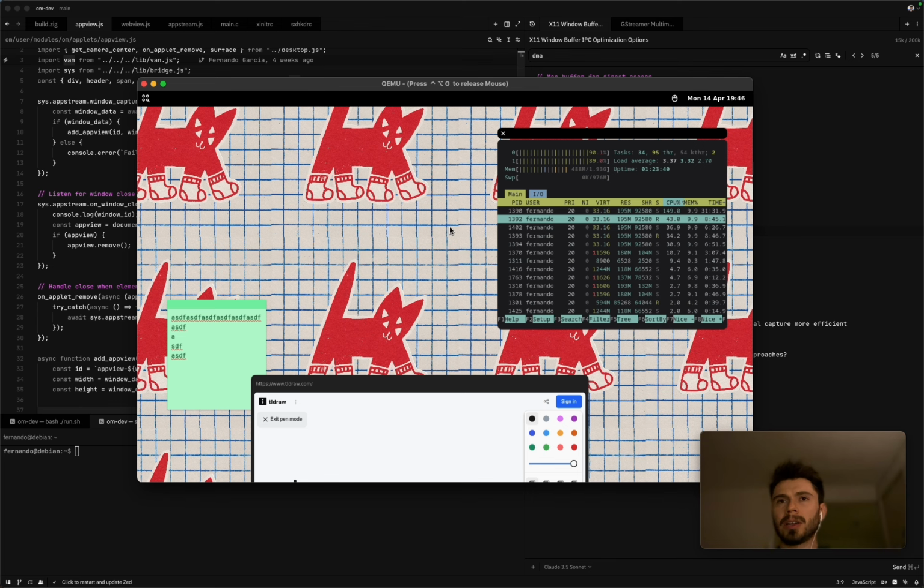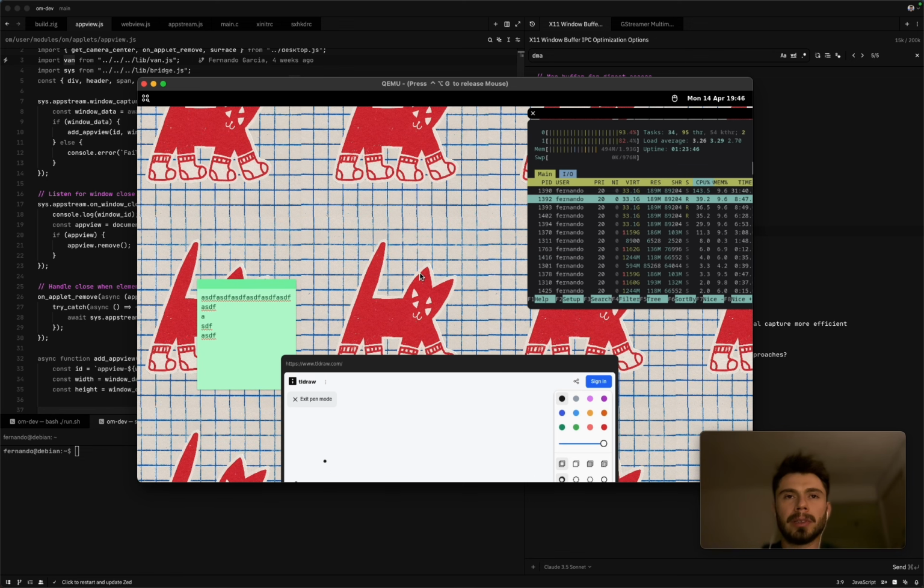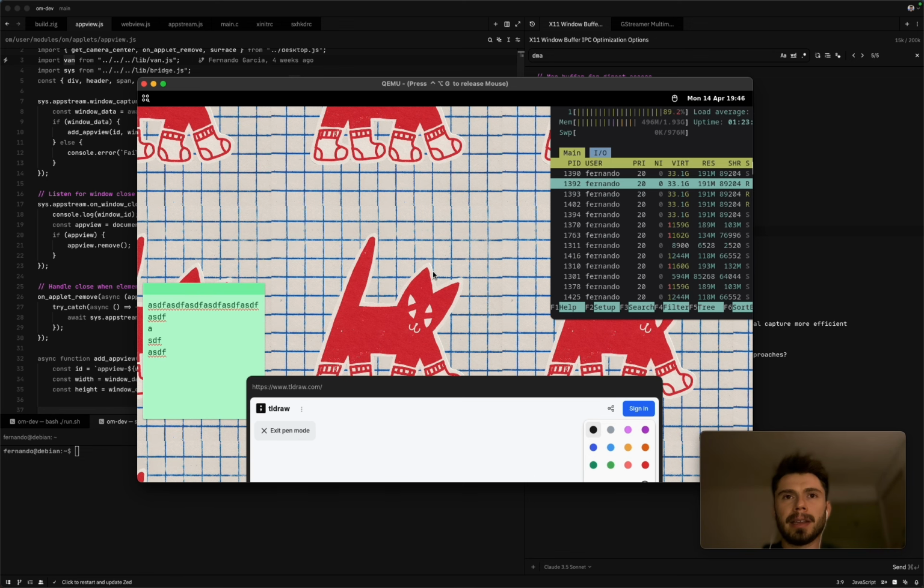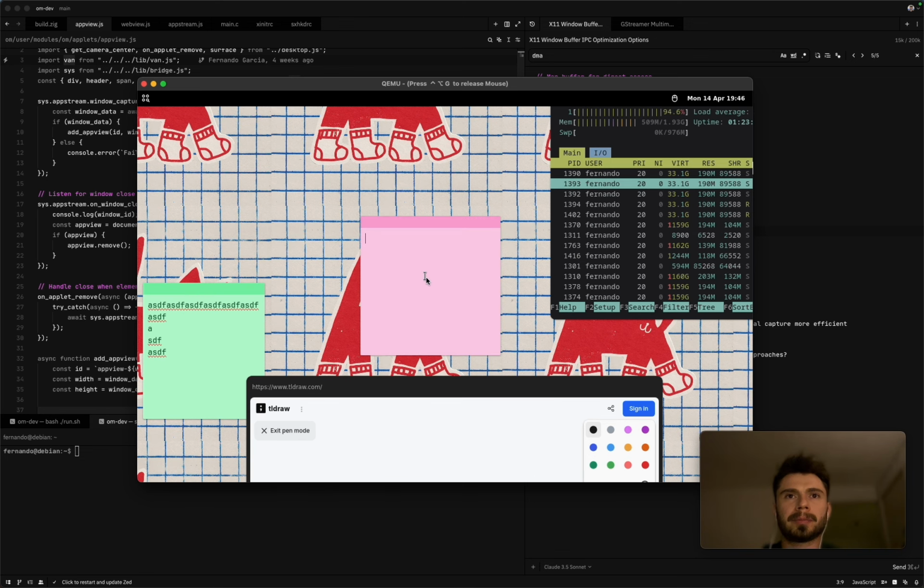What else? Yeah, you would be able to define different workflows. For example, you could download a .own package, or .OMS, or own workspace, or own W, or whatever, or just .own.